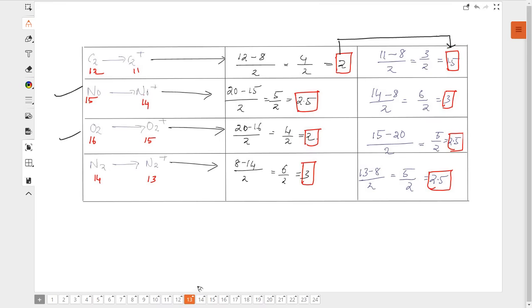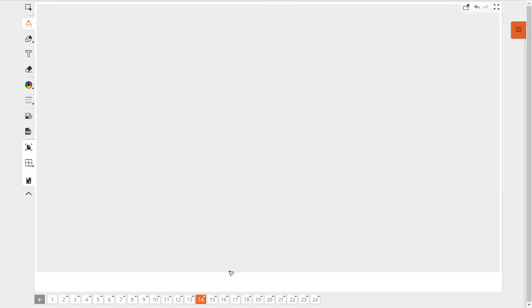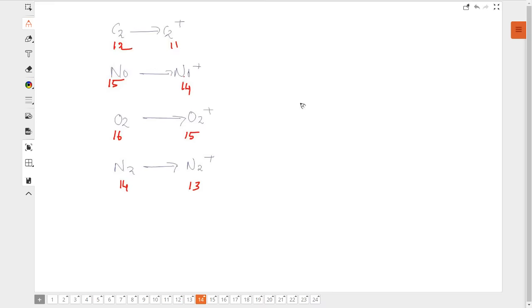Coming back, here is the total number of electrons. Let me just take only the total number of electrons. Do you see the total count of electrons here? C2 has how many electrons? 12. It's an even count. So what do we expect this to be, para or dia? Very good. It has to be diamagnetic. Why? Because it consists of an even number of electrons.